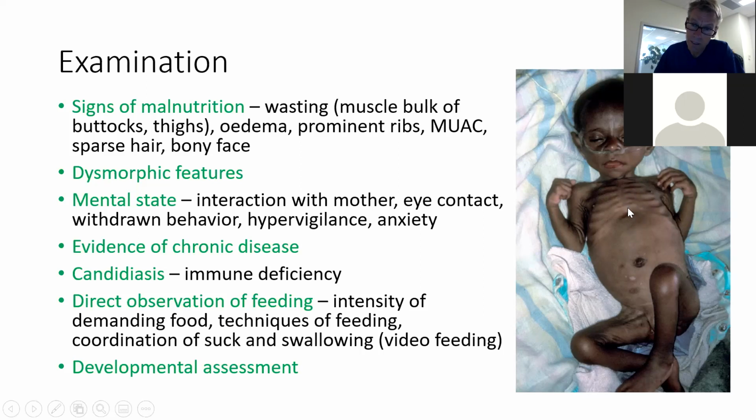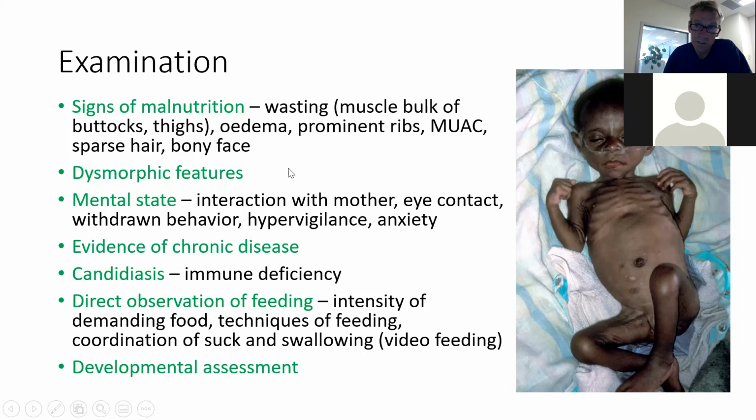And you can see the intercostal muscles usually fill the ribs out, so you don't actually see the ribs so much. But when you've got the ribs being very visible, that's because of intercostal muscle wasting, and it's usually an indication that the child's got generalized muscle wasting. Measure the MUAC, the mid-upper arm circumference. Often children with severe malnutrition, of course, have other clinical features too, such as sparse hair or depigmentation of the skin, or they may have what looks like a very bony face. That's just because they've got subcutaneous tissue wasting, and it's just another manifestation of wasting.